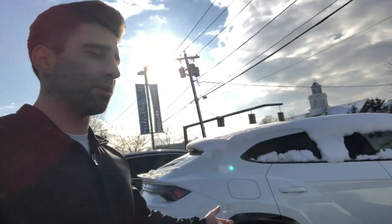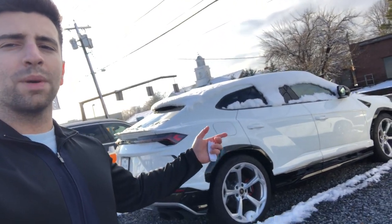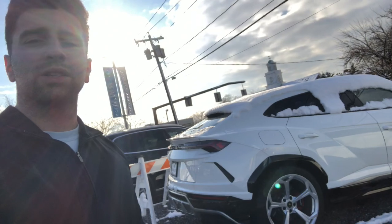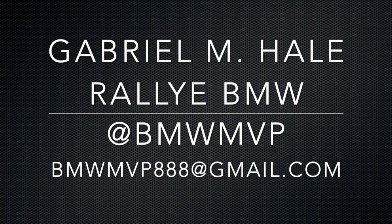There are tons of things to look at with this car that make it stand out from just about any other car out there on the road — tons of unique features and options worth taking a look at. Today we're going to open the car up, take a look inside, take a look on the outside, start it up, see how it sounds, and maybe even get it out on the road. Thank you to Gabriel for allowing me to review this Lamborghini Urus today, and also thank you to Raleigh BMW for allowing me to film here at their dealership in Long Island, New York.